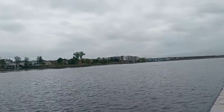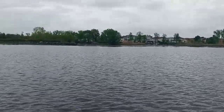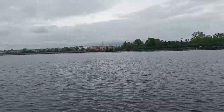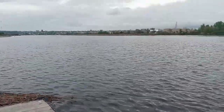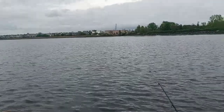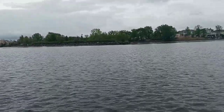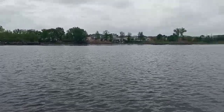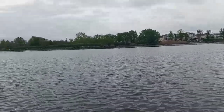We haven't caught anything yet. It's pretty overcast today, it might rain, I'm not really sure. I just wanted to make a short video to show you guys a little bit of what we're at and what we're doing. We've been down here about an hour or so, the tide just changed, so I'm gonna give it a shot for a little while longer, then head home and make something for dinner.